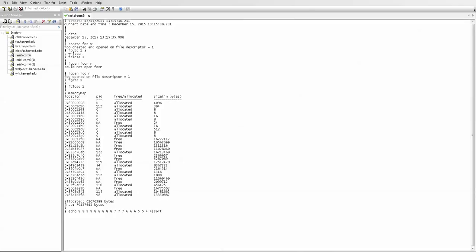I'm going to output it to the next command, which is unique, which accepts a list of sorted numbers and prints unique numbers in that list, and then I'm going to print that list.